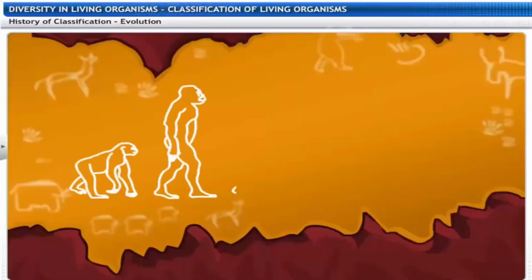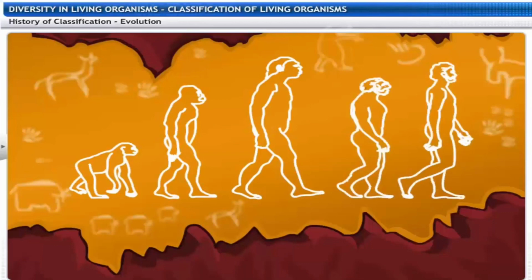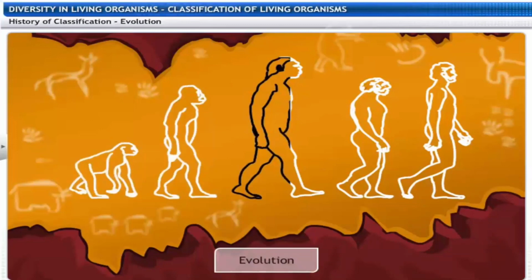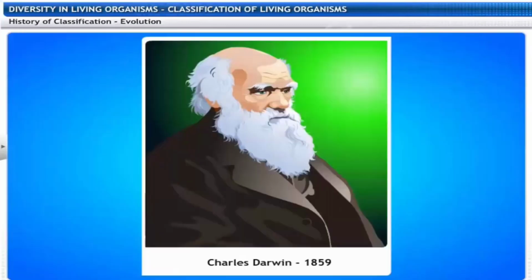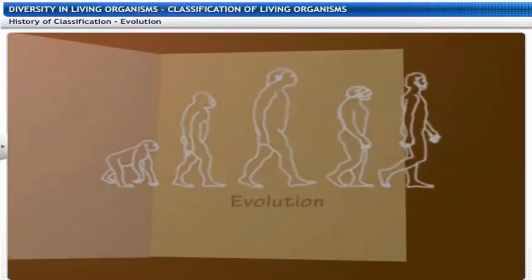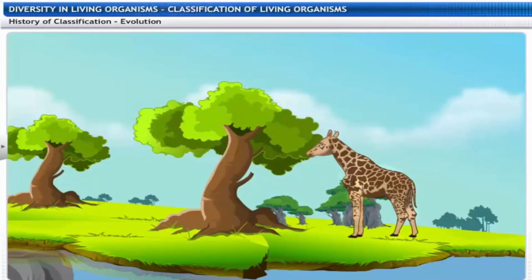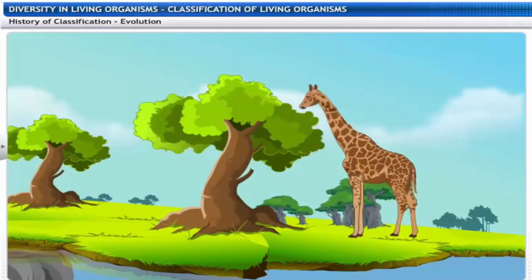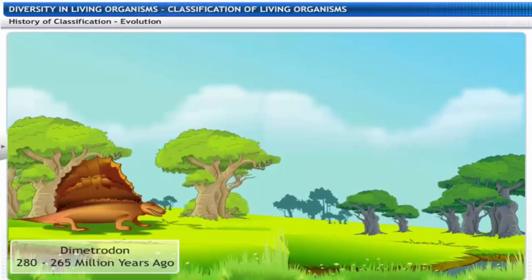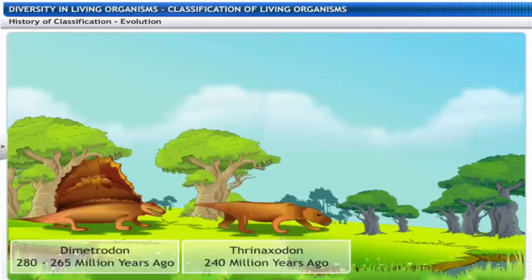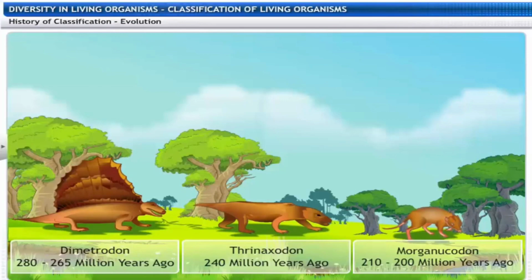All living things are classified on the basis of their form and function. But forms and functions evolve with time. Evolution is the change in inherited traits from one generation to the next. It was Charles Darwin who put forward the idea of evolution in 1859, in his book, The Origin of Species. Most life forms that we see today have evolved to survive better. Hence, classification of life forms is closely related to their evolution.